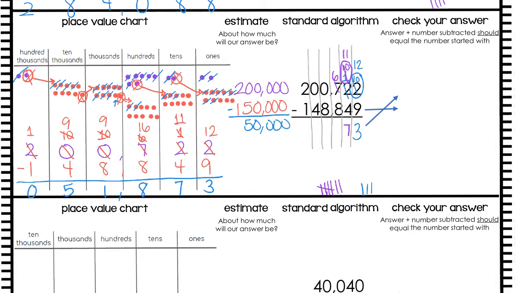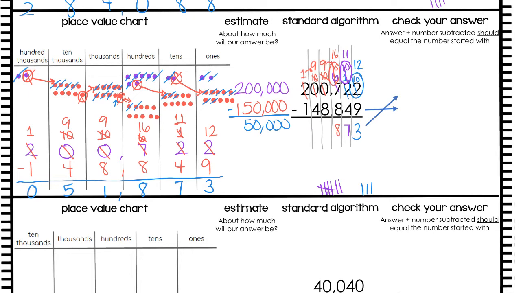So I must regroup from the 100,000s. We're going to use one of those 100,000s and leave one. 100,000 makes 10 10,000s. But because we have to get all the way back over here to the thousands, we got to regroup again. Now we're only going to have 9 10,000s, but we'll have 10 thousands. Okay, but I still have to get to the hundreds, so I'm going to regroup one more time. So 10 and 6 is 16. 16 minus 8 is 8.